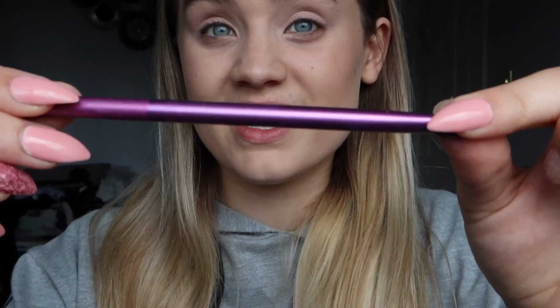And I'm going to go in with some of my brushes. The first one I'm going to use is this one here. This is a Real Techniques brush, and this one is actually the 307. Don't use this one as much.